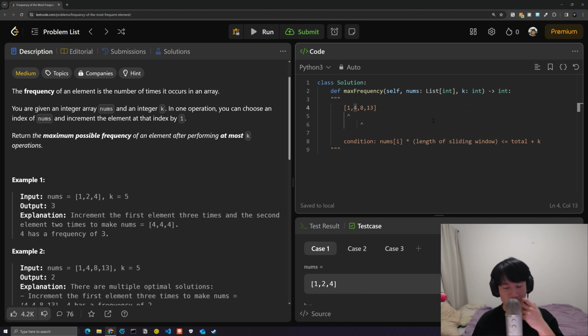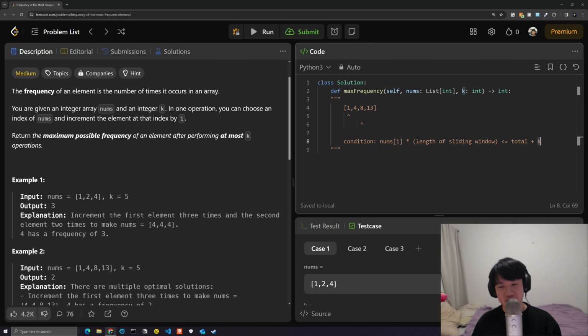So we pretty much need 24 minus 13 in order to see if it's enough at that given point, right? And we know that we have k amount available in order to convert it from there. So that's why we do total plus k.